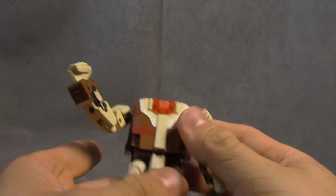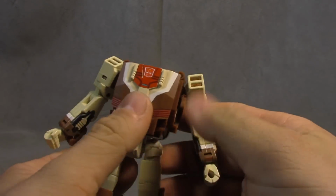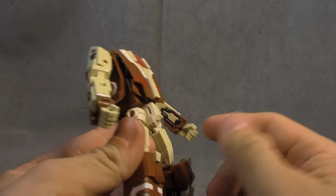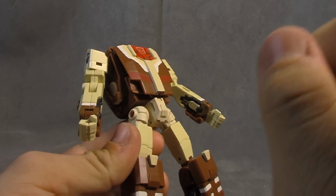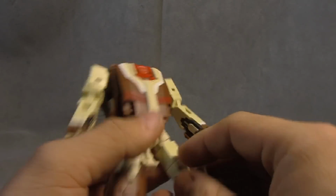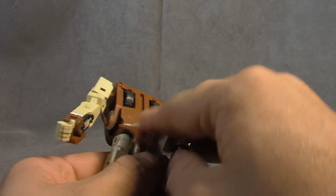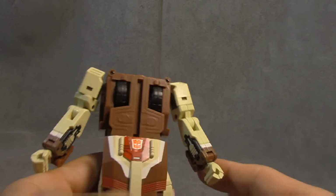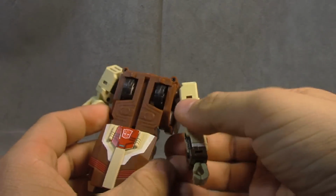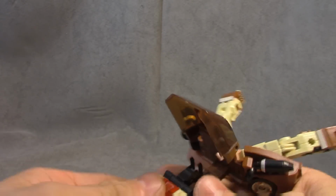Now, I don't look at instructions when I try to transform figures for the first time, because I feel like it should be relatively intuitive, and that should be part of the puzzle process. But I remember this taking me forever to figure out. But this piece flips down, and then this piece comes up and slides all the way down into the pelvis. And when I finally figured that out, I thought it was the coolest thing ever. Open this up, get the arms up and out of the way, and then rotate the waist.